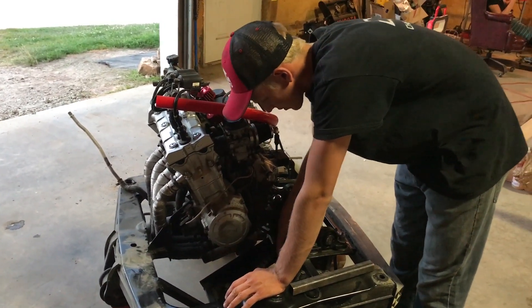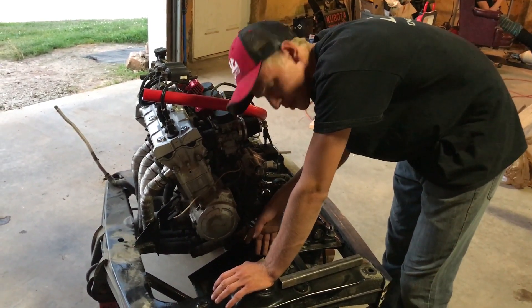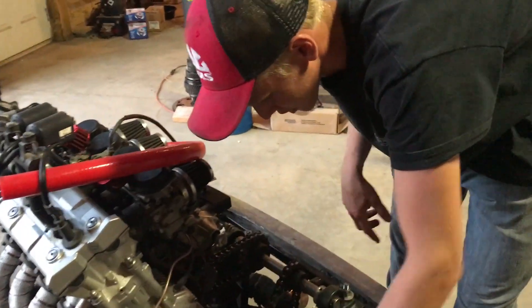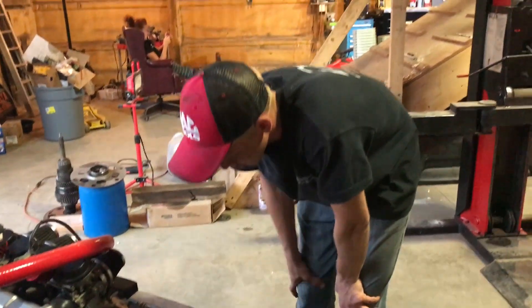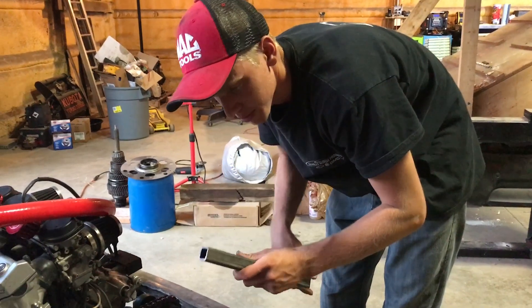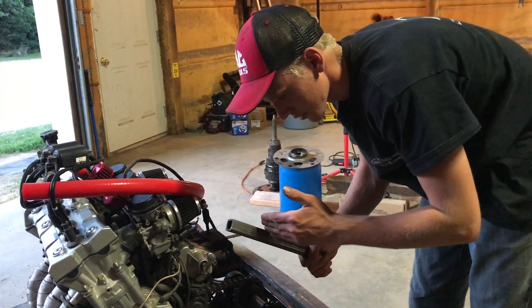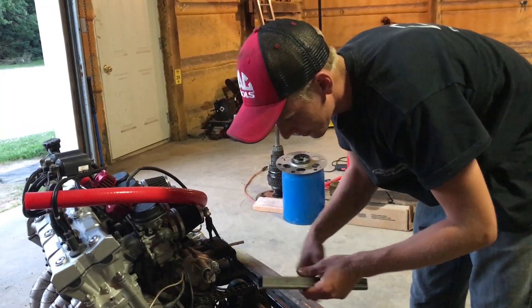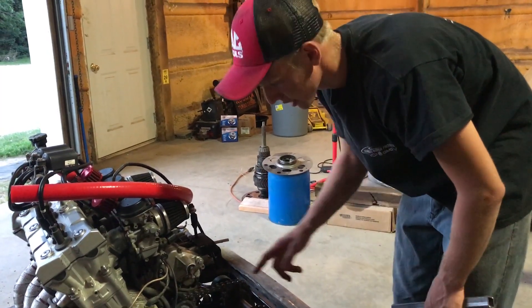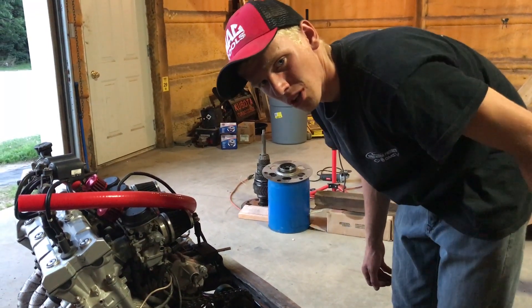We found that we underbuilt this and the steel is starting to bend. We also found out that our welds are decent enough with a Harbor Freight welder, which is pretty respectful of that welder. So we're going to miter cut this piece, drill a hole for the bolt, figure out our length and angle, pack that one out, put this one in, and get the motor all level again since it's twisted a little bit because that mount gave out. Then we can yank the motor out and weld her up solid.